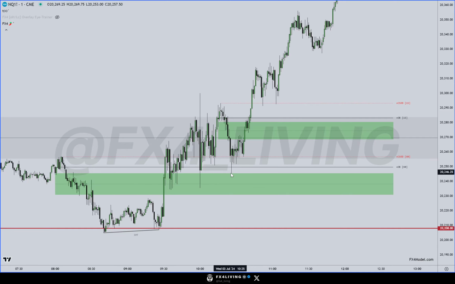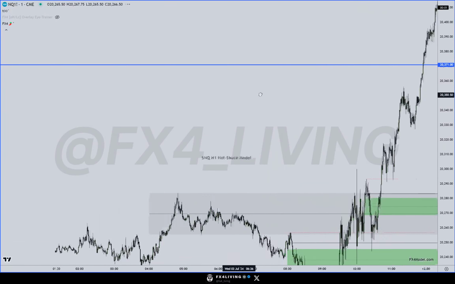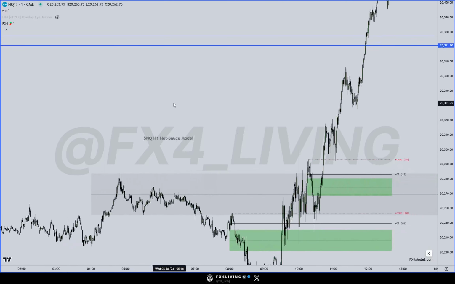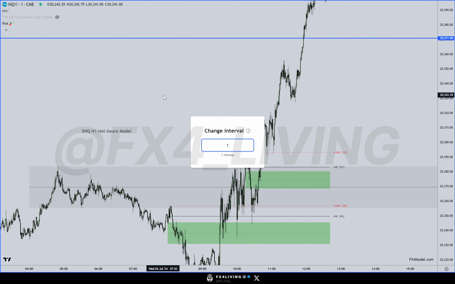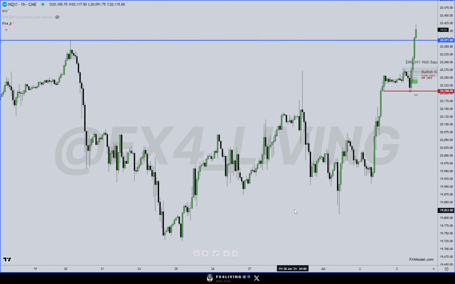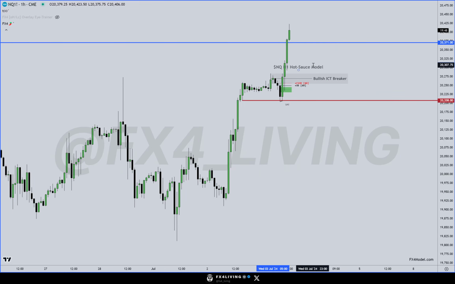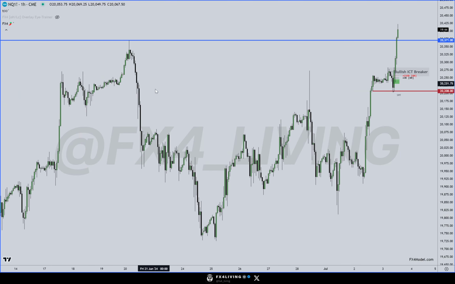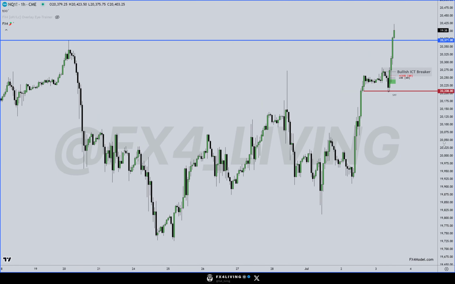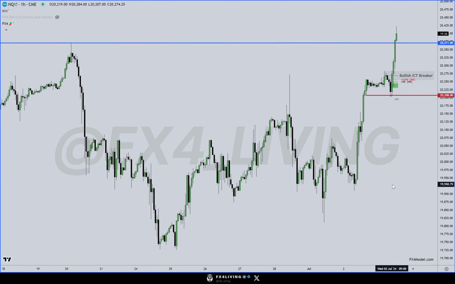But the overall idea was to buy inside of the zone and just retarget the real draw, which is the previous monthly high right here. Maybe I don't have enough data to go there, but if I go to the 1 hour, there are too many things on my chart. Let me remove this. But see, that was a massive MXM right here, right? And everything was on time actually. So yeah.